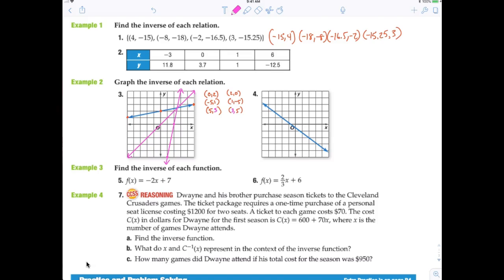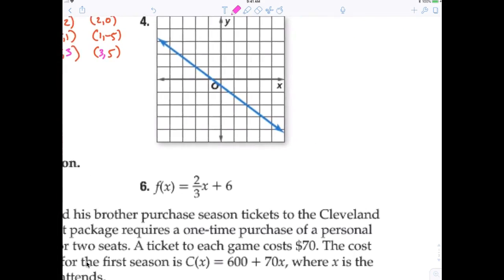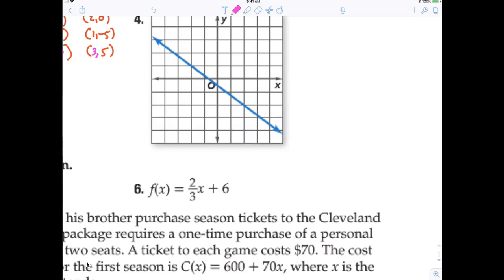So let's go ahead and take a look at question number 4. Now, the absolute easiest way to graph the inverse is the first thing we're going to do: identify 2 points that are on the line, here and here. So I want everybody to identify that. -2, 1, and then 2, -2. Those are 2 points that are on the graph.